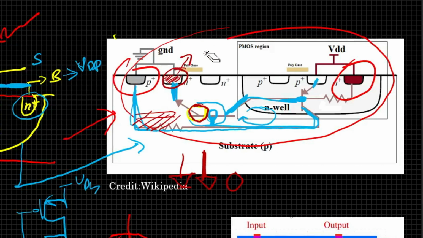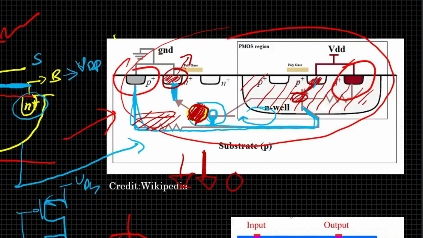So at that time, if we connect our body to the ground for NMOS, then for sure this junction will always be reverse biased, and that means this BJT will be off for sure. Likewise, if we come to this BJT, then this junction, your emitter and base junction, should get a forward bias to make this thing on. So that's why we connect the N thing to the highest possible potential, and that is your VDD.